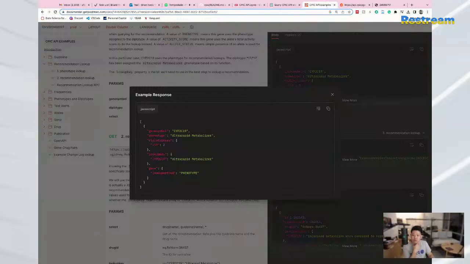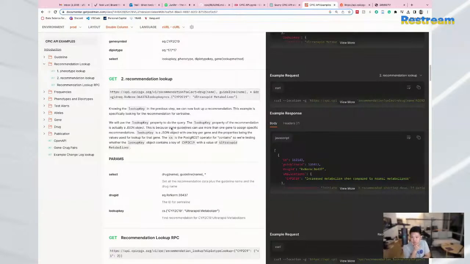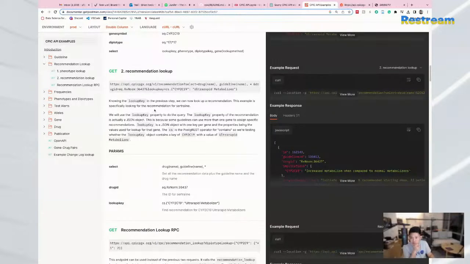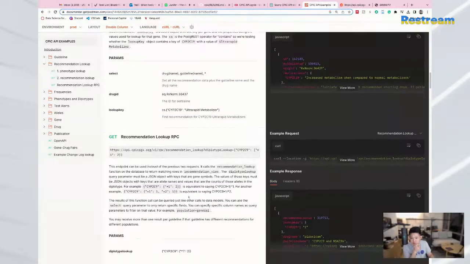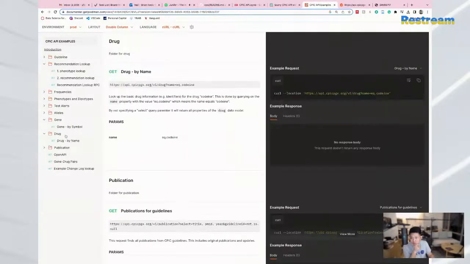Gene lookup method. Gene symbol. Key. Drugs by name.